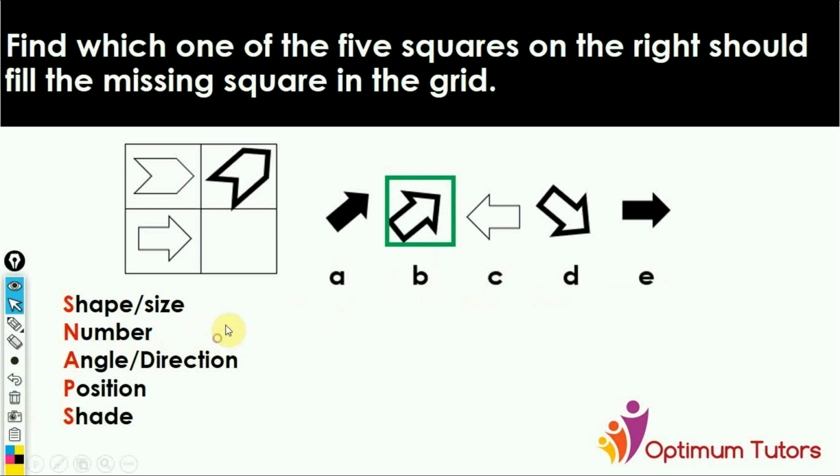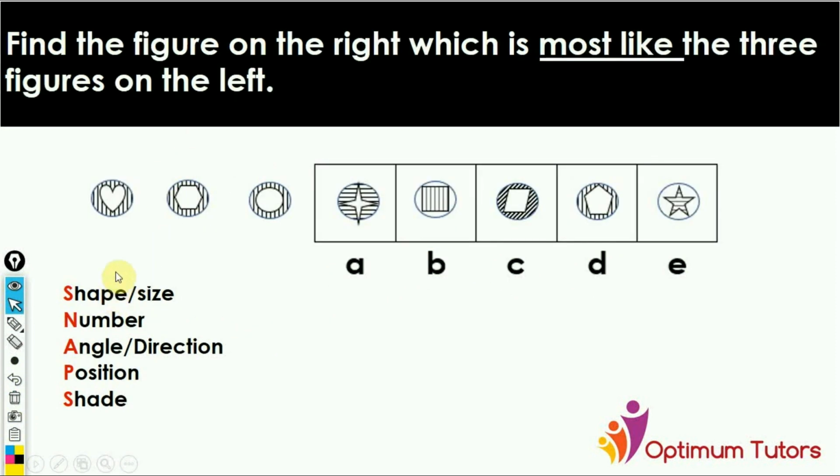Okay, let's look at the next question. In this question, we are finding the figure on the right-hand side which is most like the others. So let's look at what these have in common using SNAPS, because remember with these questions, we're looking at what is the same and what is different.